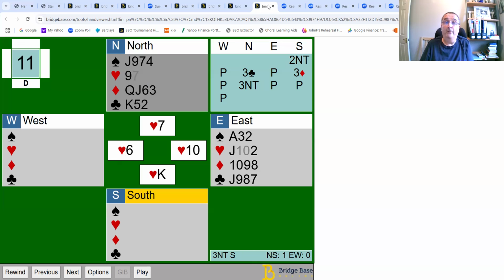Also, there's a clue in the bidding here, which is that North used Stayman and South bid 3 diamonds. So South does not have 4 hearts or more. So if you assume that South has got just three hearts and do the arithmetic, you will realize that your partner started with a five-card heart suit.